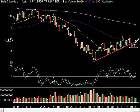And we talked about how it needed to recapture the 20 and the 50 moving average, necktie formation starting here, which is right here. And if it did, it needed to get back above the trend line again to the upside. We talked about the resistance points right here, which is another key we're going to look at today, and we're going to watch for that. Now, this is the key, folks: we never took out that low, and we were able to recapture the moving averages. Now, we're right on the cusp of this trend line again. And this is going to be resistance.